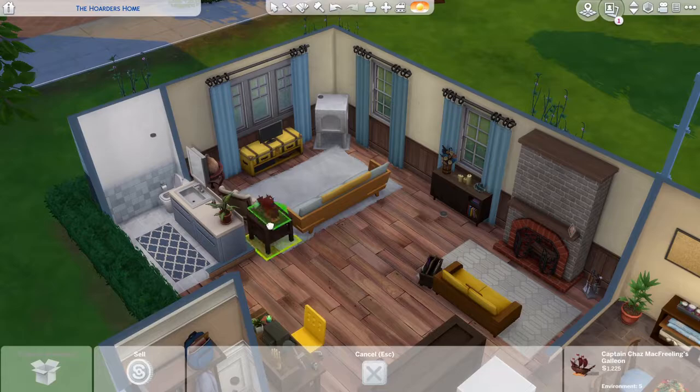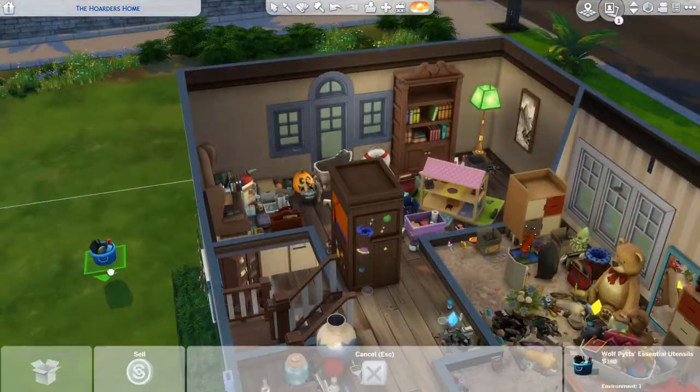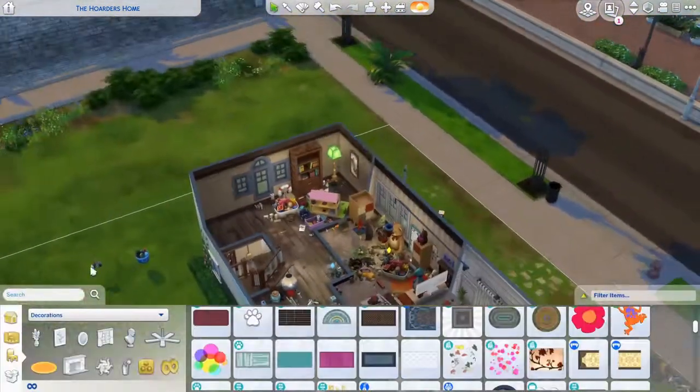I got rid of the magazine stack and put the boat in because that was already in their house, and I'm just chucking stuff out the back now to clear some space upstairs.